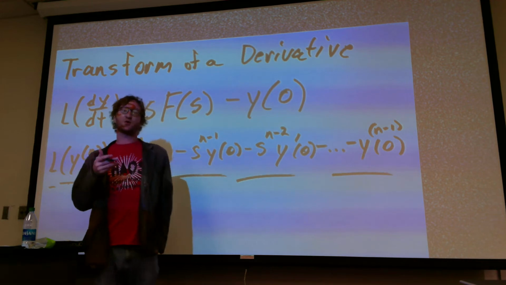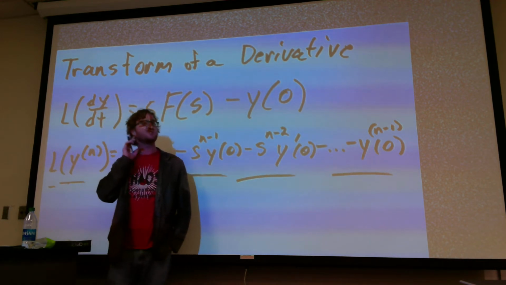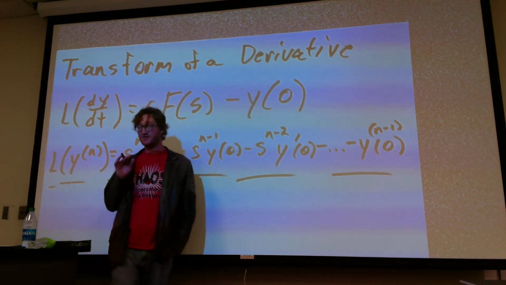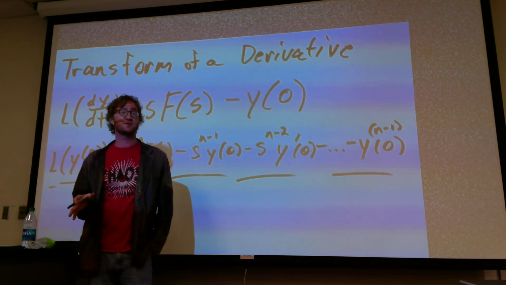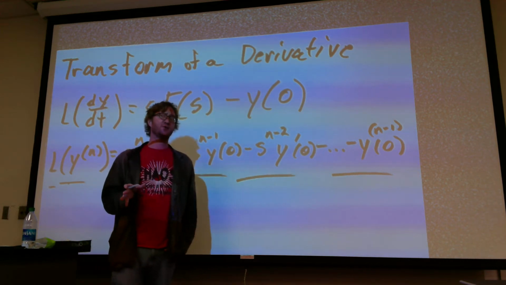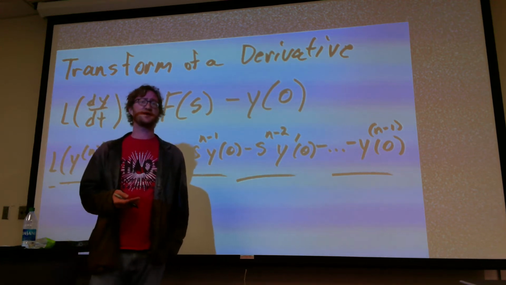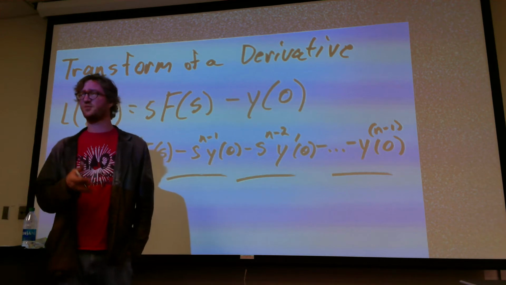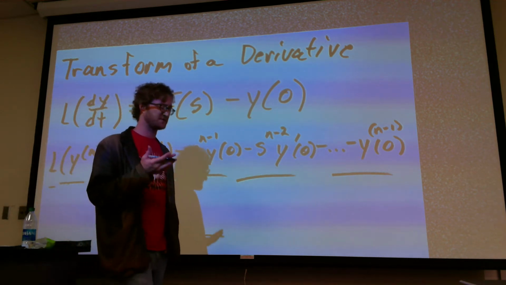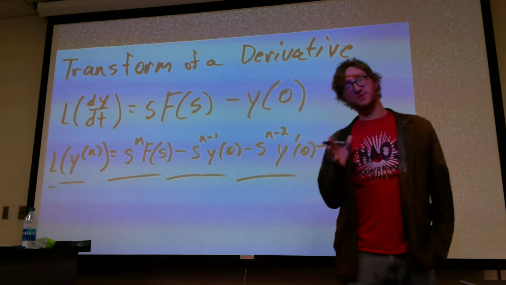So in our normal methods, let's just take a normal homogeneous differential equation. What you would do is look at the auxiliary equation and find the roots of that auxiliary equation. That auxiliary equation would tell you what type of solution you would be looking for, but there would be these constants, C1, C2, C3, that would be introduced into the problem.